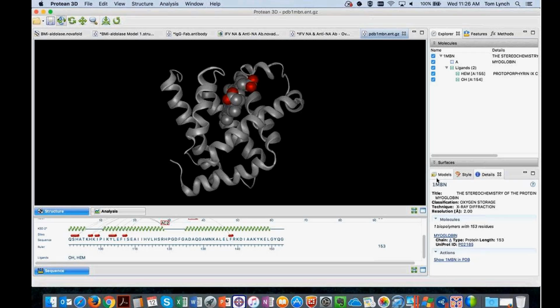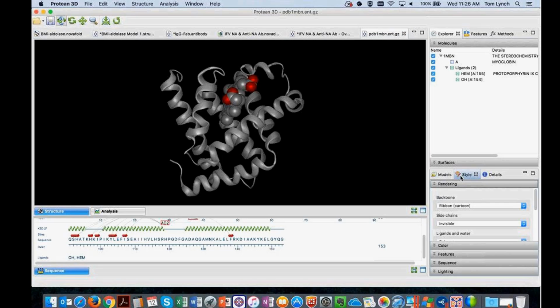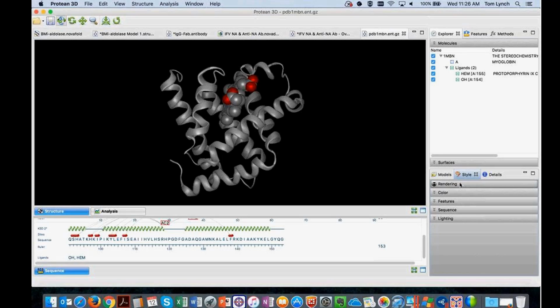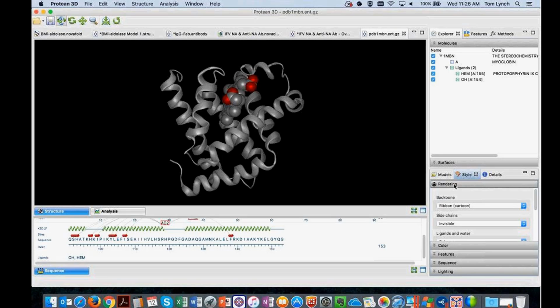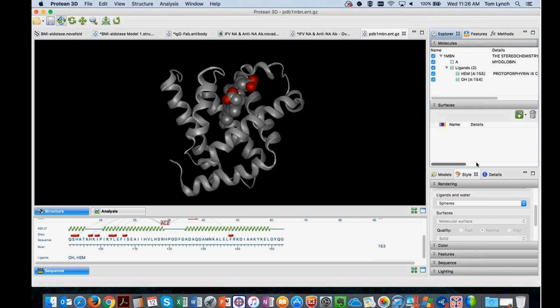In terms of molecular styling, we have a number of options that you can control: different rendering styles for different groups of the molecule or of the structure, the backbone itself, side chains, ligands, and water molecules if present. Additionally, for all structures, you can calculate surfaces.